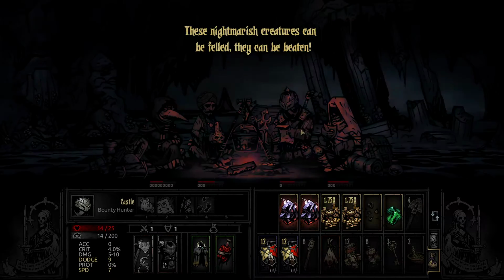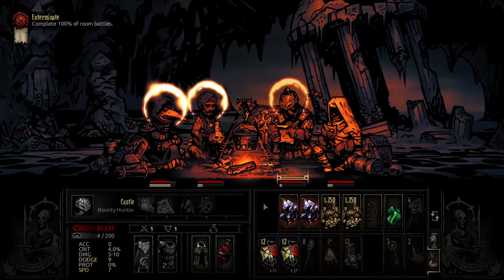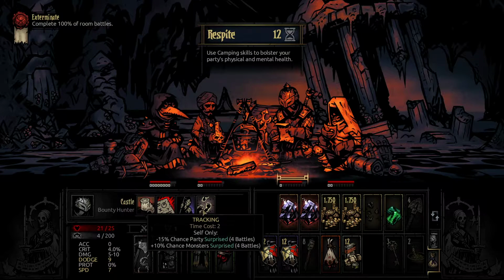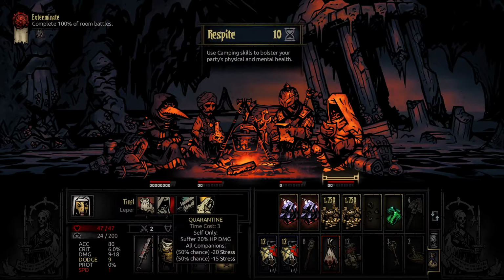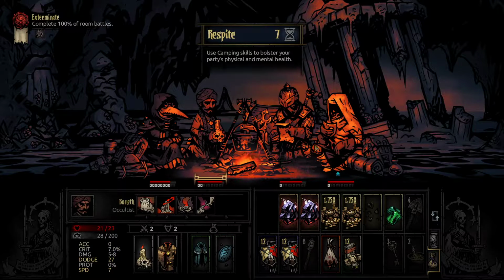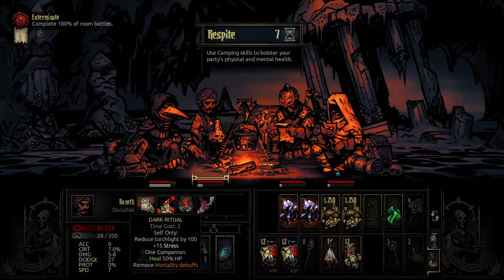We're going to campfire. Beaten. Using these so early on is probably bad, but I need that inventory space. Yeah, yeah. Wait, we need the... You're the only one with encourage. That's so frustrating.